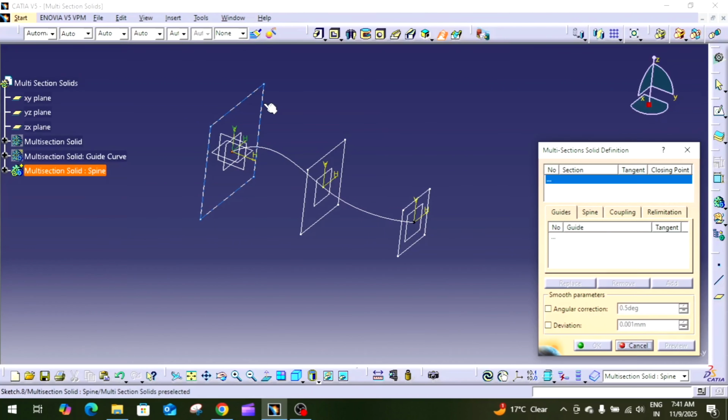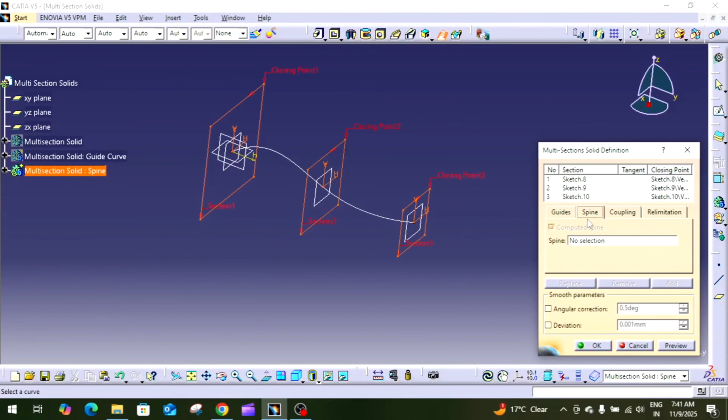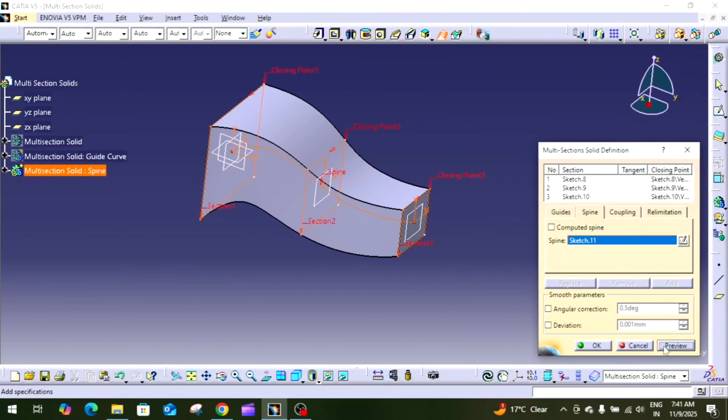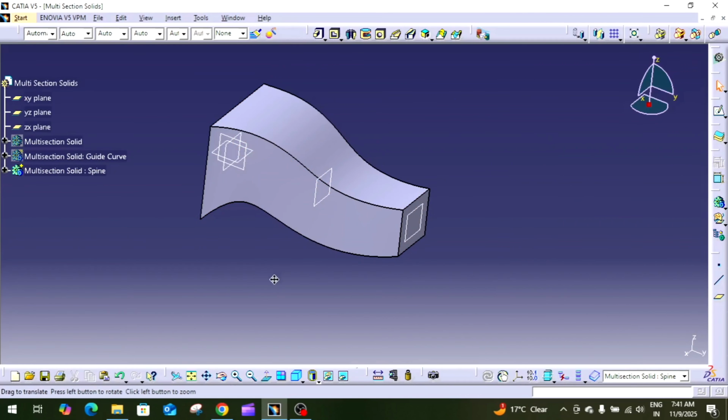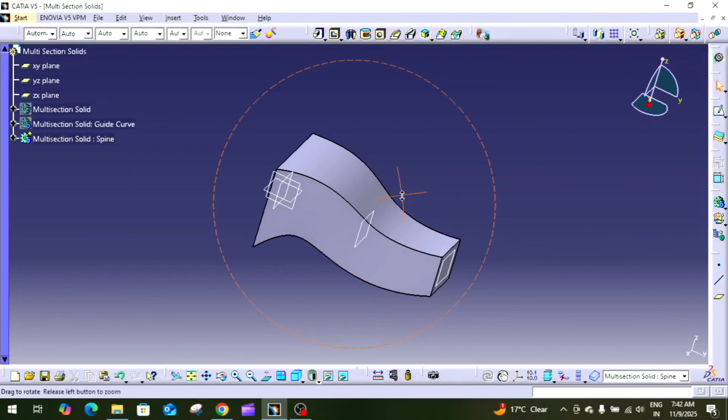First select the profiles, profile 1, 2 and profile 3, and here you have guide. Don't click on the guide, click on the second option, the spine. In the spine, no selection here, click on here and select the spine and click on preview, click on OK. Now your multi-section solid with spine is created.